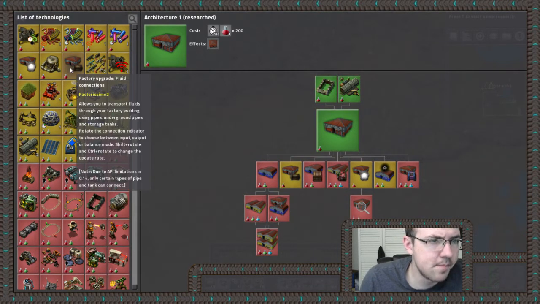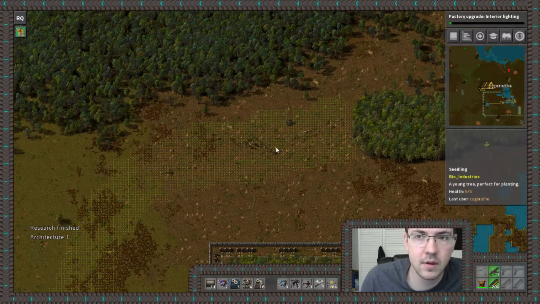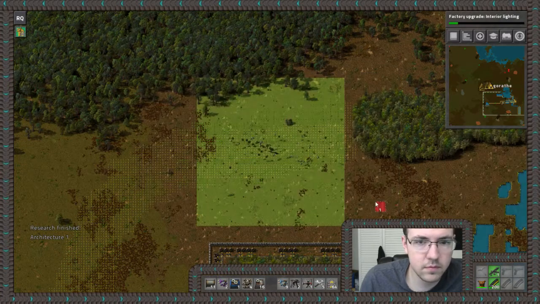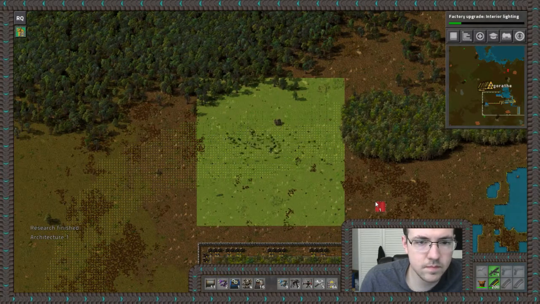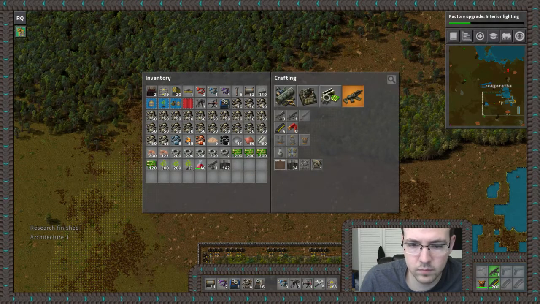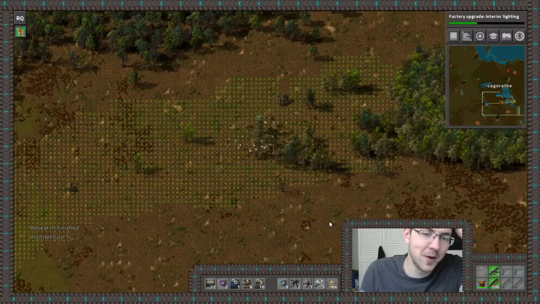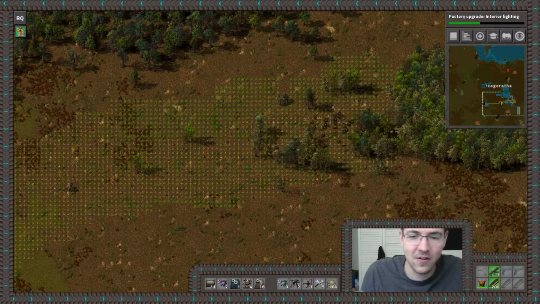Alright, fluid handling, light interior, absolutely, let's do that one. Shift over 6 inches and it jumps up like 200. I'm like, whoa, 500, what the crap?